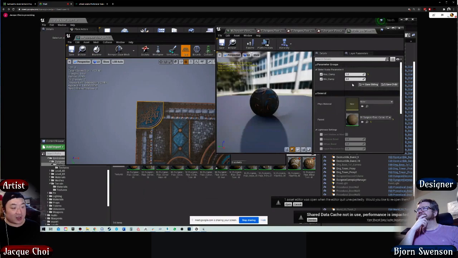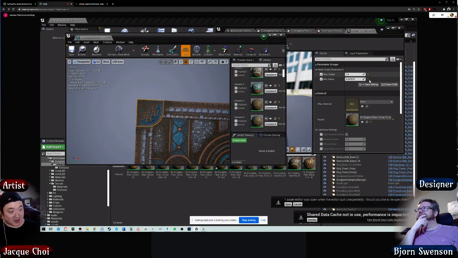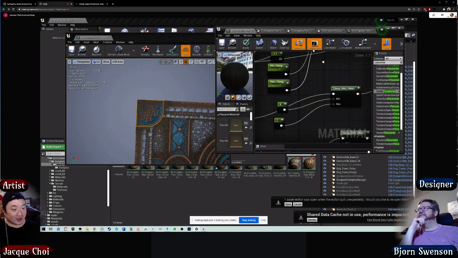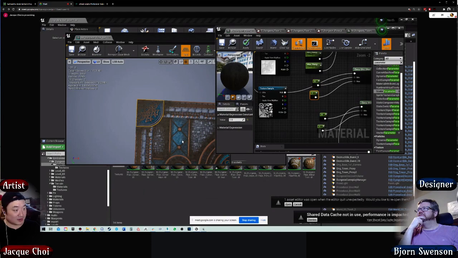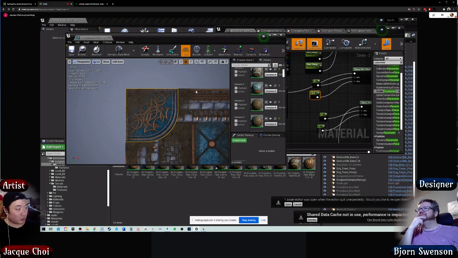Mm-hmm. Yeah. The plan was to have all of these eventually in here with a lot more settings, min-max clamping for pretty much all, because that's just one of like 20 min-max clamps that we're going to have to do for each material. So that's the occlusion one, and then we have another one for the level of occlusion from the dirt pass, I guess. So if I were to make this like 0.5, save it, then we're going to get a lot more dirt coming from the outer walls. Like right through.